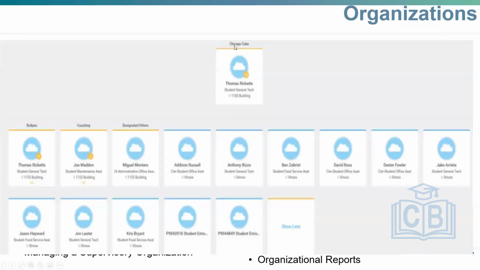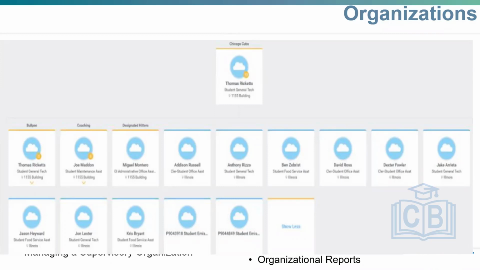So remember we talked about it that a superior organization would have subordinates and subordinates may have other people managing it, like the bullpen, the coaching and designated hitters. Let me grab a pen so I can explain a little better. Like the designated hitters, the coaching and the bullpen, and they're all under Chicago Cubs. And the name of the manager that when we create the position and assign the role to them, currently everybody is showing Logan McNeil in the organization hierarchy.